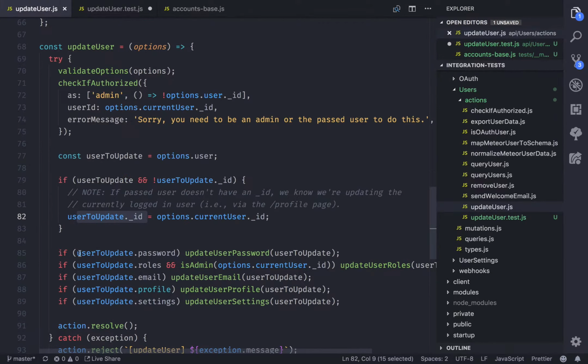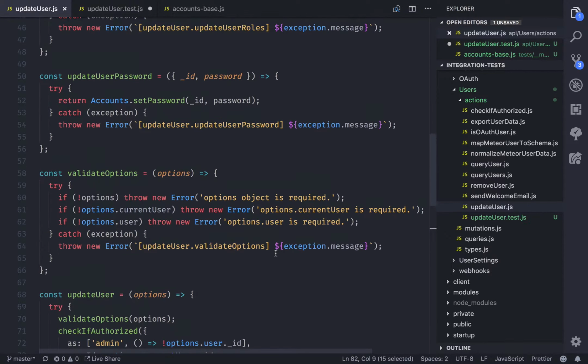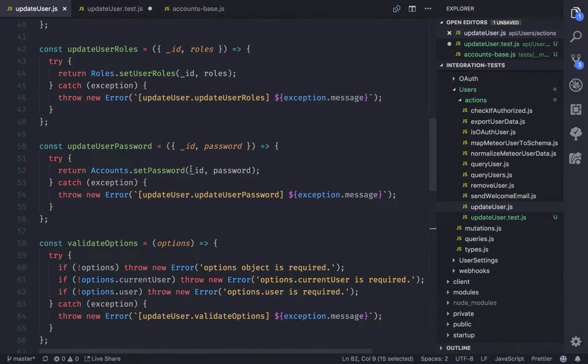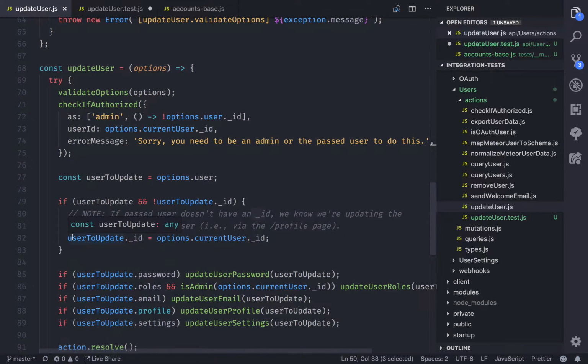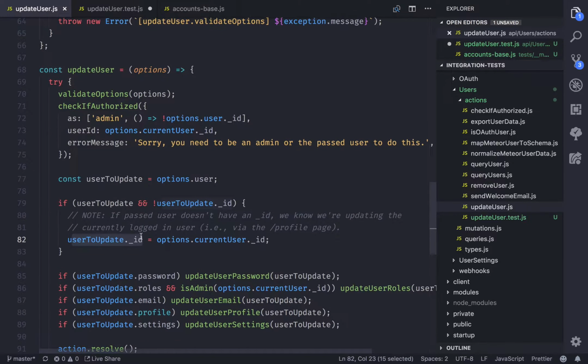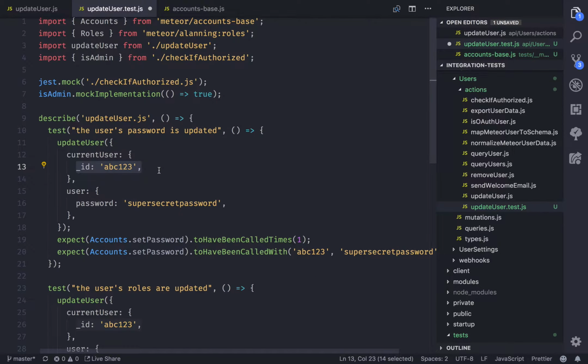And so if we come back here to userToUpdate being passed to updateUserPassword, and then go up to that function, we can see that we expect the ID on userToUpdate, which again is set right here. So we're saying userToUpdate.id is going to be equal to the current user ID that we're passing right here.